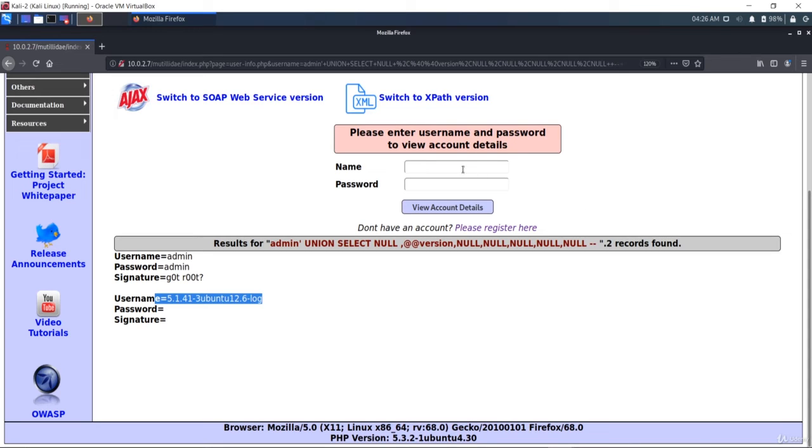So we need to again enter a long string, so a long query, so that we can simply dump the database schema. So how can we do that? For that, simply type admin as usual, close it using the tick, and then union. Then simply as always, select. Now after select use null.